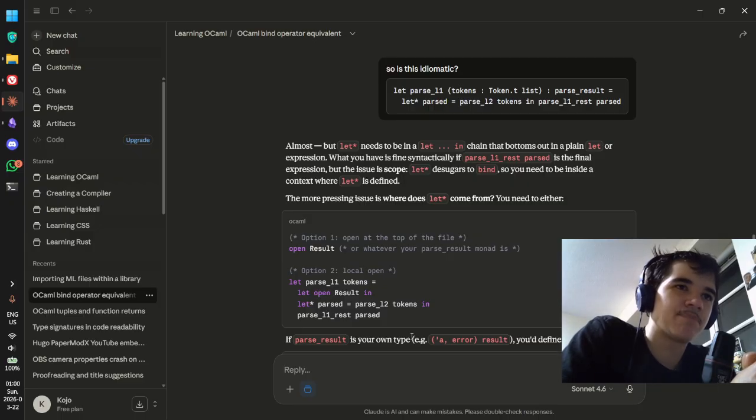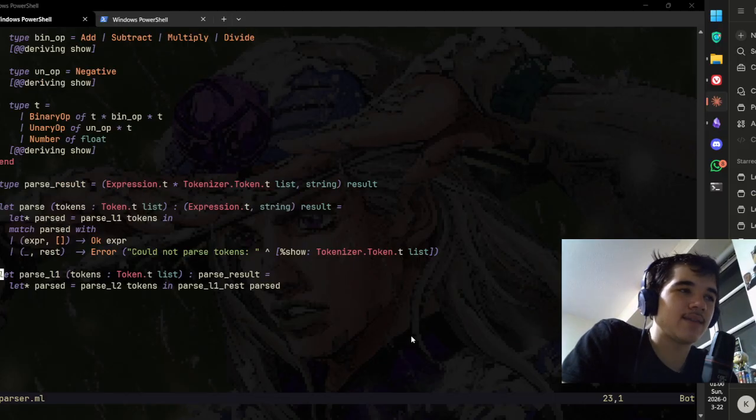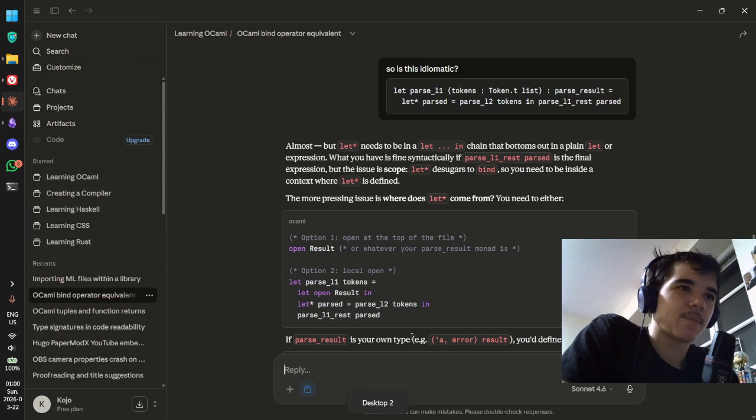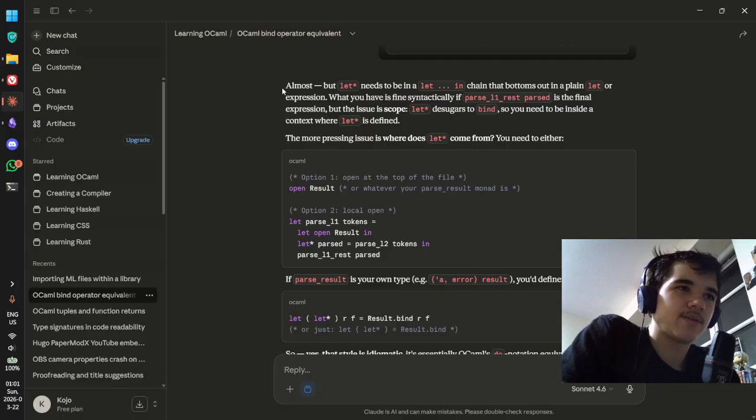Let star sugars to bind, so you need to be inside a context where let star is defined. Yo, let star is actually kind of wacky though. Like, can we just talk about that? The more pressing issue is where does let star come from? Let open results. What?